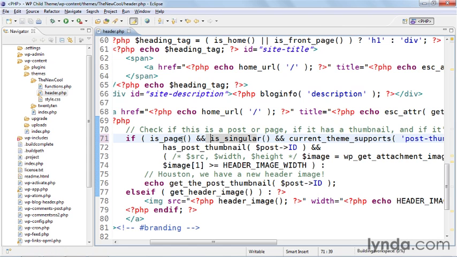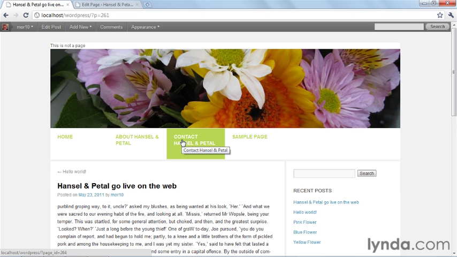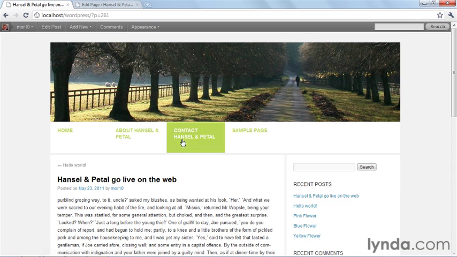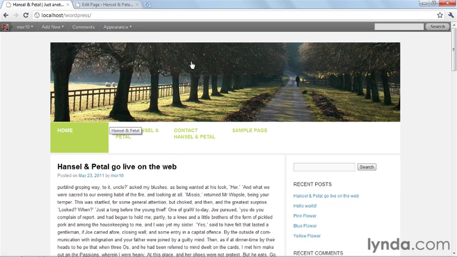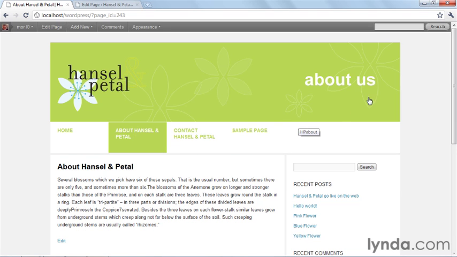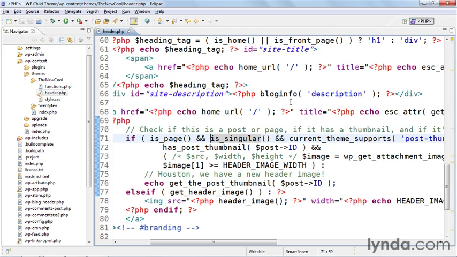and save it. Now when I reload my post, you'll see we're back to the default header image. If I go home, we're also back to the default header image. But if I go to the About page, we get the custom header image. So just this little piece of code here, is_page, bracket, and a double ampersand actually made a huge difference to our site. And this is kind of the point. You can make very small changes that have a huge impact if you just do it right.